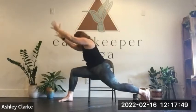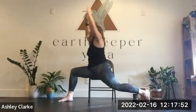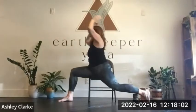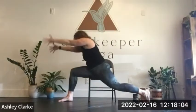Three more. Last one. And this is the one we hold open. So shining that heart, shoulder blades are together. Breathe. Beautiful. Maybe grabbing that right hand to the back of the chair to come out of the posture.